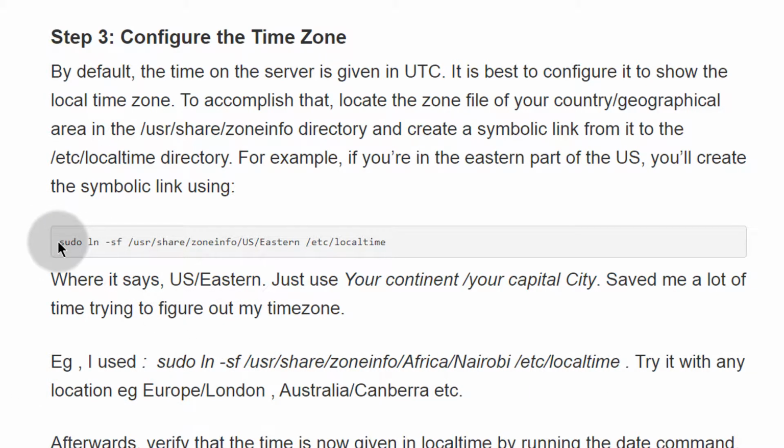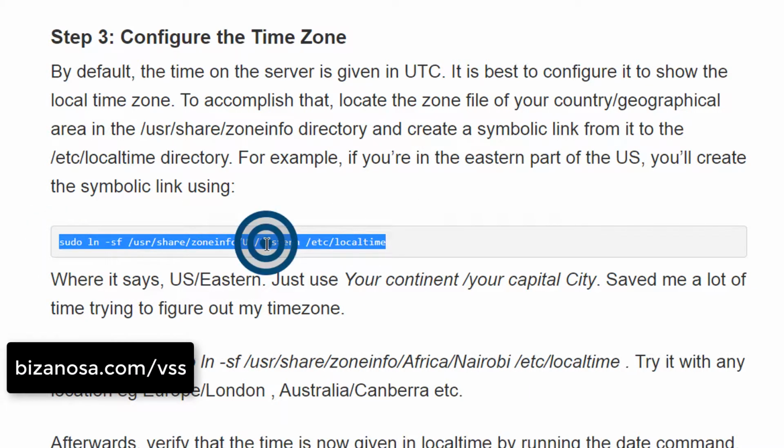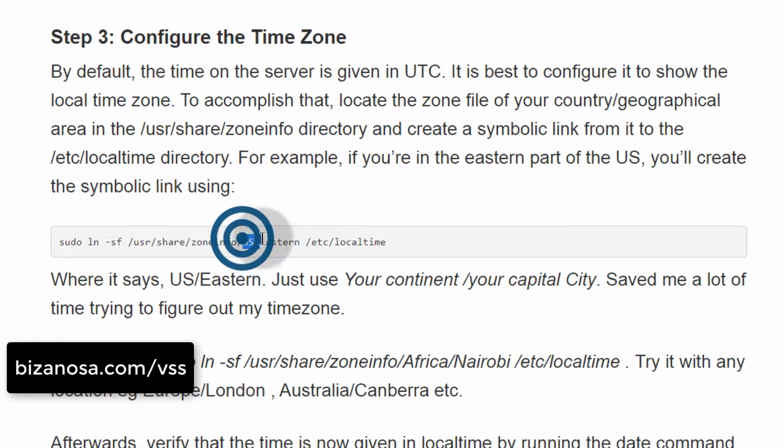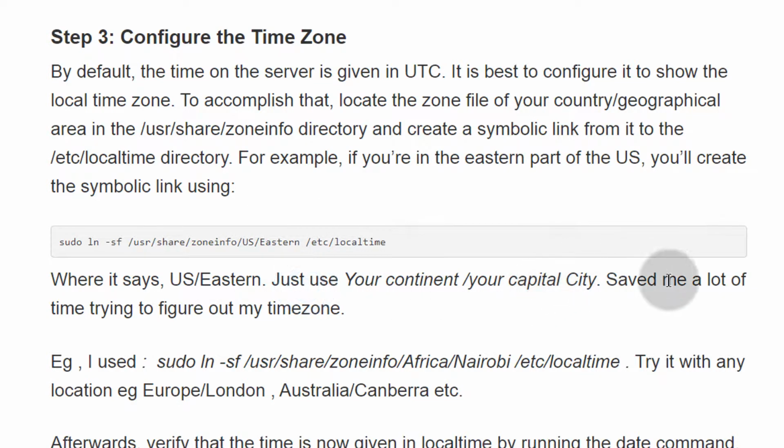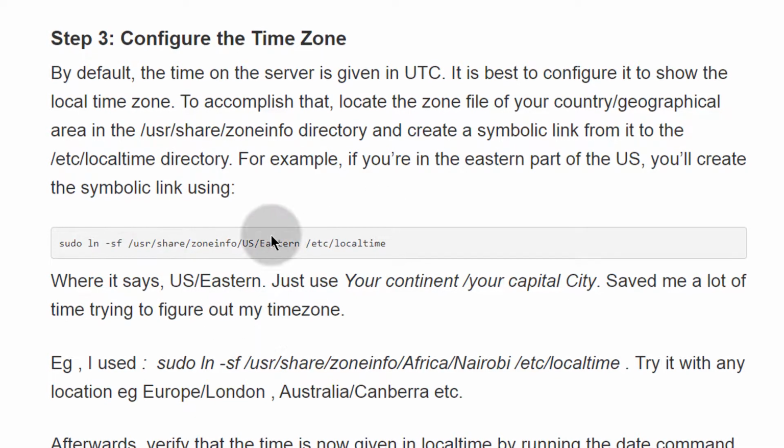To change that, you'll just need this, and you can change the last parts. Maybe you're in Europe, London, you can change this to Europe and then that to London. Maybe you're in Africa, you can change that to Africa, Nairobi, or Africa, wherever you are, whether it's in Lagos, you can change it to wherever. So in this video, let's see how to do that.